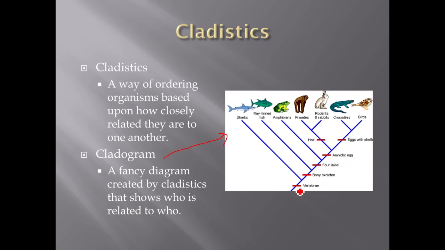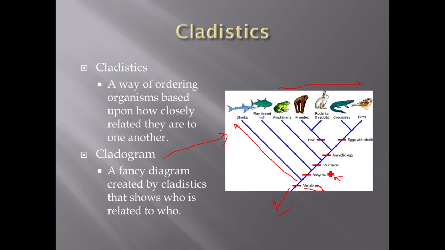So for example, anything down over here isn't going to have vertebrae. Vertebrae is the back part, your spinal cord. It's a part of the back of your body. So for example, sharks have vertebrae. Now, as you move up this list though, now you have a bony skeleton. Well, if you know anything about sharks, they don't actually have bones in their skeletons. They have cartilage. So they're very different animals. So sharks are on their own little group up here because they don't have bones. However, everything from here on up has bones because birds have bones, crocodiles have bones, monkeys have bones. So all these guys are more closely related.